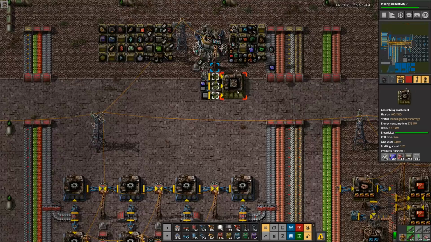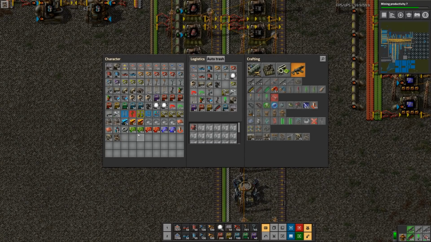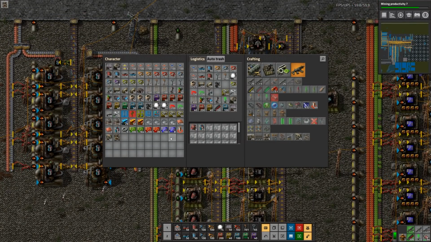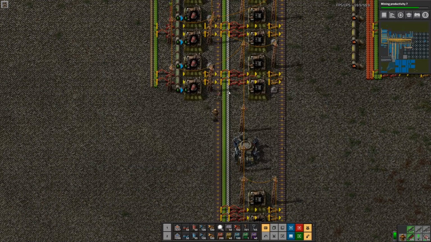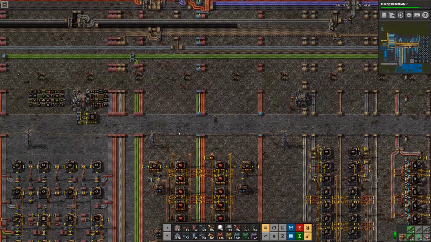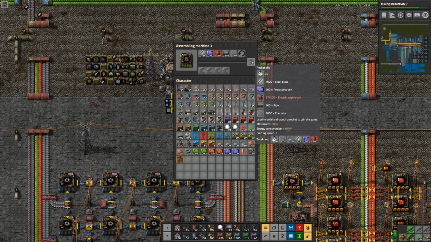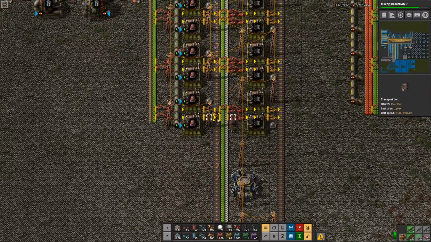Okay, we got 77. There's 85. There's 90. 99. All right, that should do it then. 97. Oh, we need 200. Crud. Okay. I guess it's going to take a little while then.